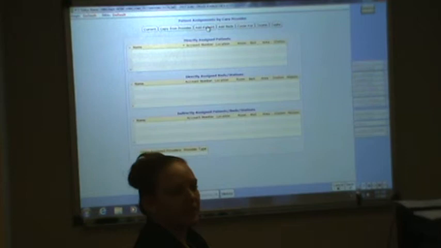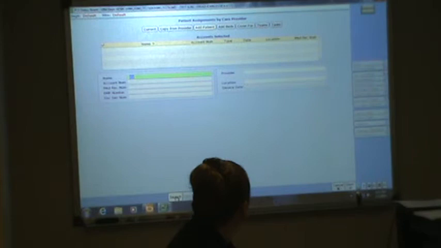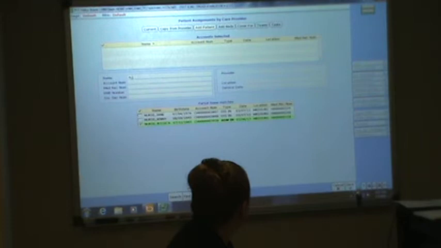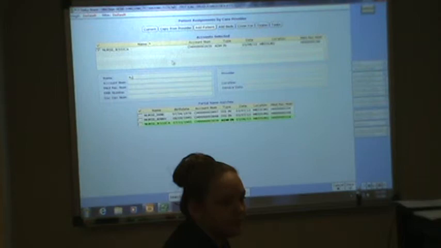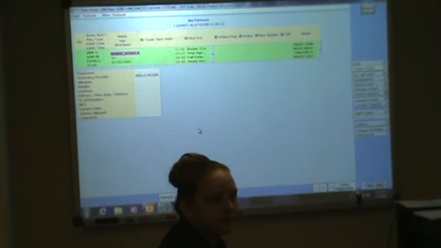Okay. Click on it, it kind of looks familiar. It's kind of like that find account routine. If you know the patient's initials, all you got to do is type in N, comma, no space, your first initial. Use the search footer button by clicking on it. Select and push add. And they should pop up here. Did that happen for you? Then push save. And there they are on your list, right? Okay.